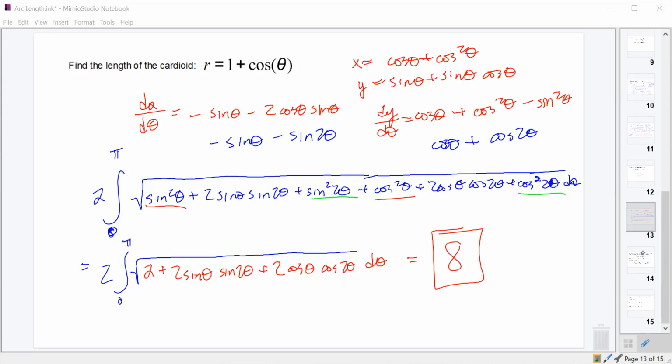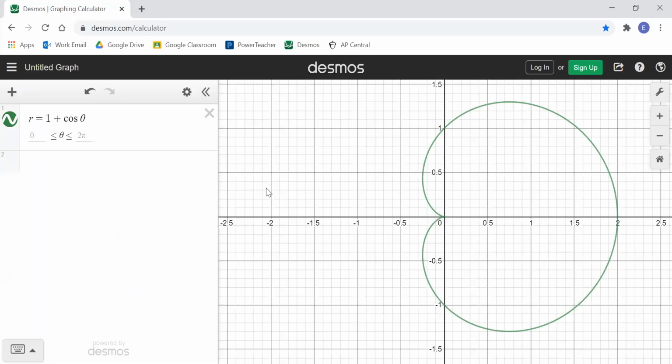Sure, Mahika, I can show the graph real quick again. There's the graph again. Remember, it's 1 plus cosine theta. So since A is 1 and B is 1 for 1 cosine theta, the ratio of A to B is 1, which means it's a cardioid, which means it has the cusp at the pole. And it means that if we add together the A and the B, that's how far we go into the quadrants where cosine is positive, so 2 units over here. The majority of it lies in the quadrants where cosine is positive because it's plus cosine, so that's quadrants 1 and 4. And yeah, that's how we knew what the graph looked like.